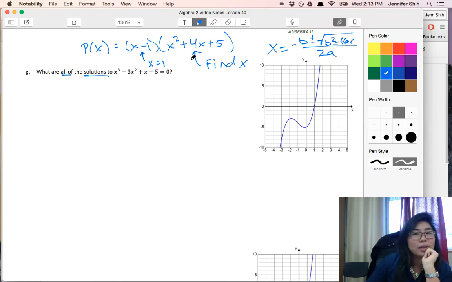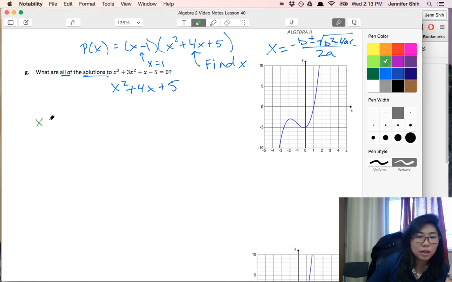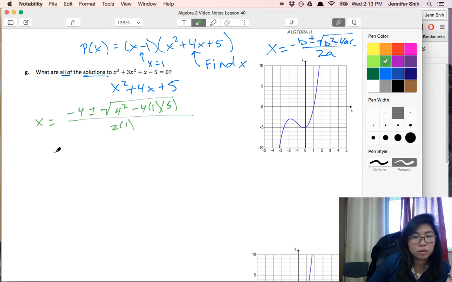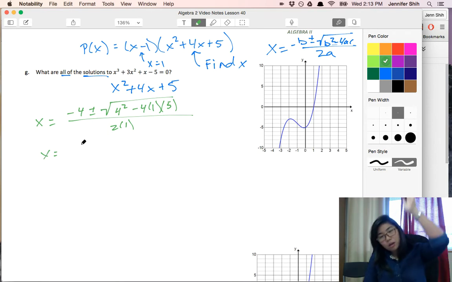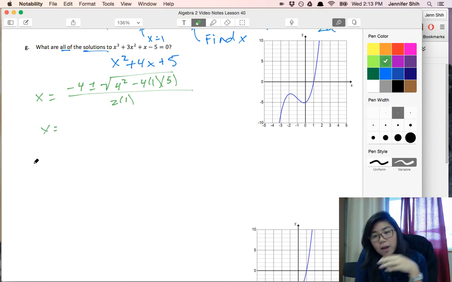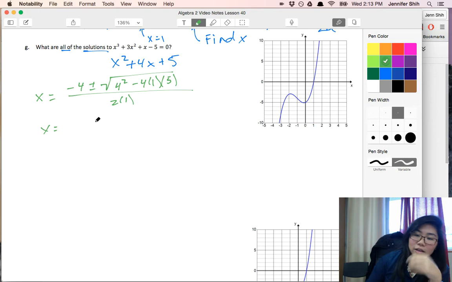All right. Let's take x squared plus 4x plus 5 and apply the quadratic formula. X is equal to -4 plus or minus the square root of 4 squared minus 4ac, all over 2 times 1. Okay, this is going to be quite a long process to simplify. So during this time, annotate which parts are going to confuse you, or which parts you know you've messed up on before. And then once you annotate it, you're less likely to make that mistake in the future.